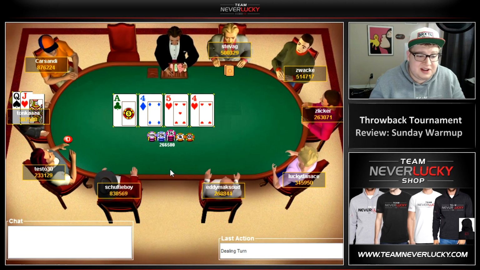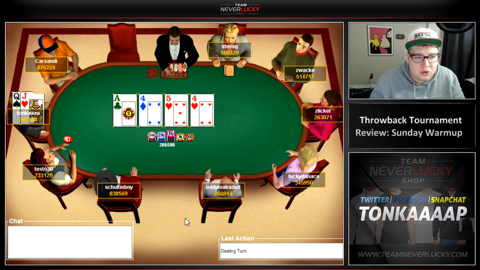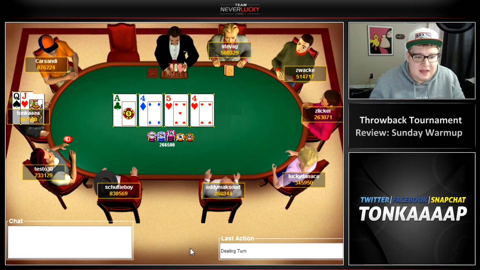So he calls, and I'm not liking this anymore. I don't know what to do now. I don't want to see a barrel. If we barrel, we only represent ace-king and ace-queen. And maybe we even flat ace-queen here, so we basically only represent ace-king. But we do indeed barrel. And I guess this gets him to fold.